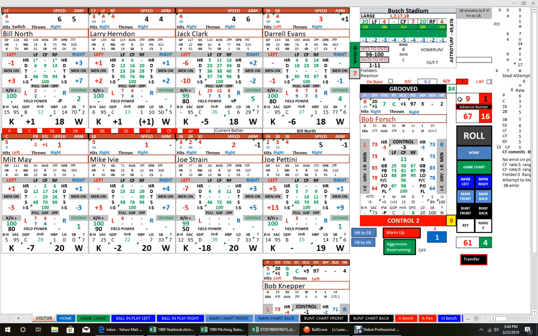Right next to the groove, that number is the all-important control number, and that will be the batter's number added to the pitcher's number, based on whether he's right or left.